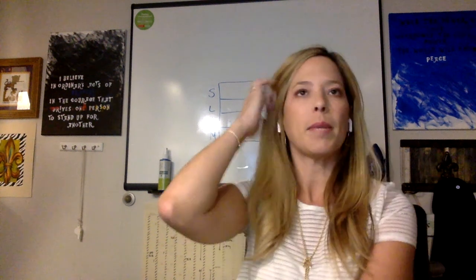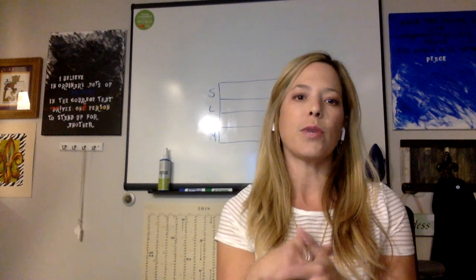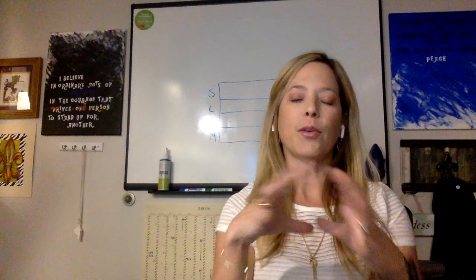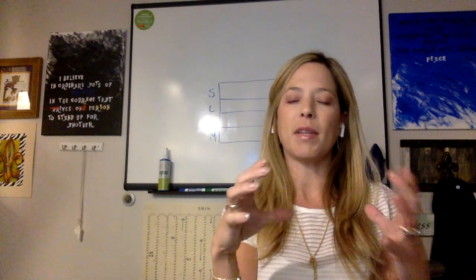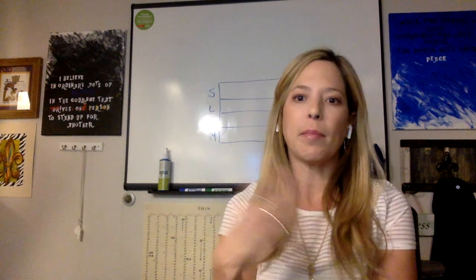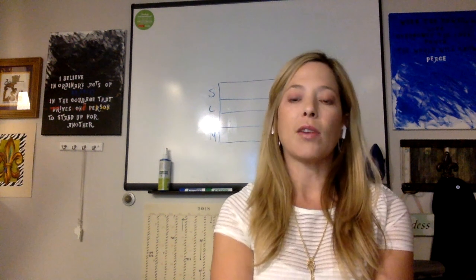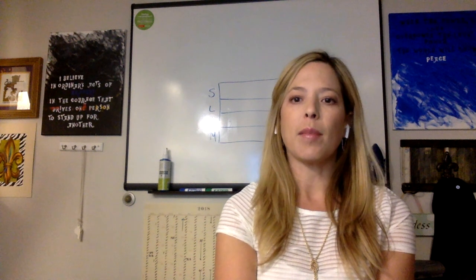A simple random sample can be done by using a random table of digits. I could use a random number generator. I could write everybody's names on a piece of paper, put it in a hat, and draw them out of the hat to get my sample. That's your general basic SRS, as we call it, for simple random sample.